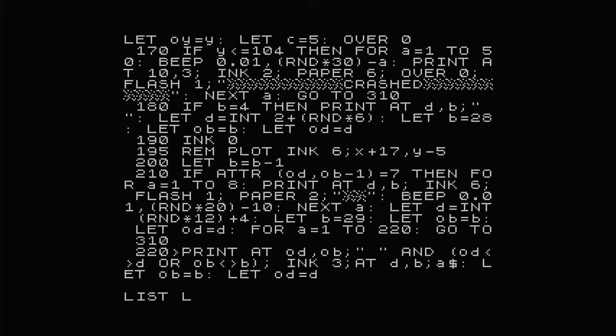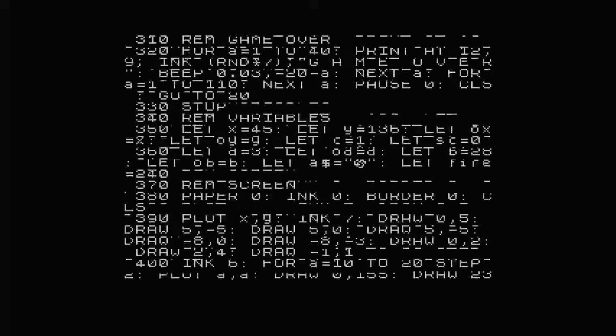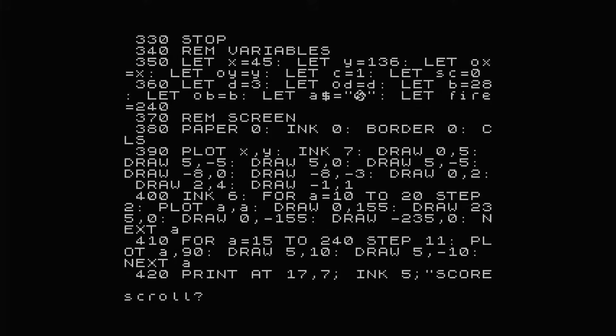So where were we? List 220. I'll let you read the code a bit more, just in case, get your eyeballs eating away at all that and see if you can see anything else wrong with it. We've still got the problem where my laser beam isn't quite in place where I want it. Now, when I made my game, B-Type, which if you've played it, I tried to make like an R-Type style game in BASIC, I didn't have the problem there. The laser always stayed where I wanted it to stay. Whether it was pot luck that I got it correct on the first programming attempt, I don't know. But I never had a problem with that game, and that's basically the same as this.